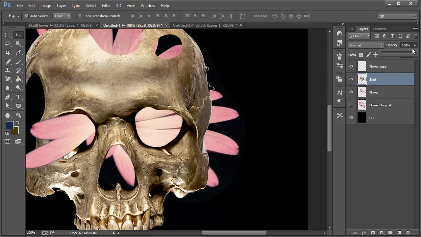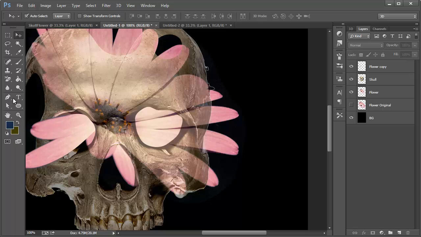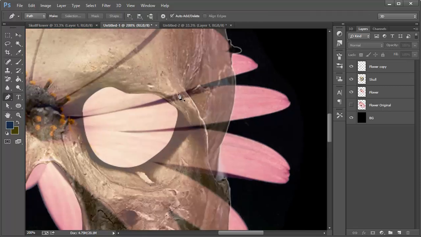We will take the opacity down, get back to the pen tool, zoom up here, and we want, let's see here, let me click right here. We'll start right here, and we'll go right along that edge, okay?